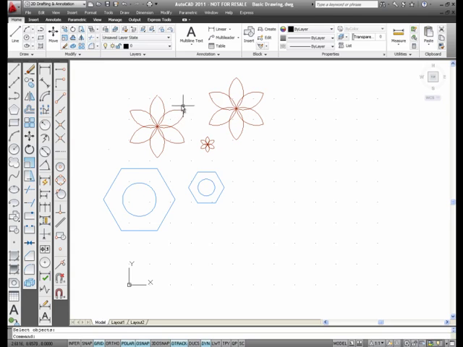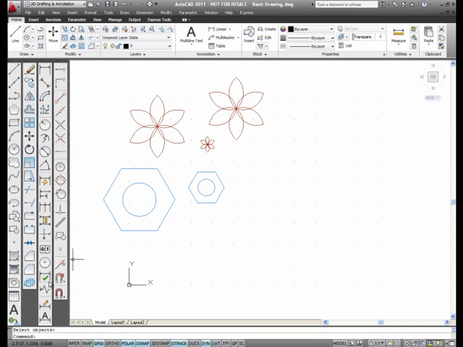It is a bunch of lines, just like when I created it. This right here, notice, is all one unit. I'm going to select Explode, Enter, and two separate pieces, just like when I drew it.